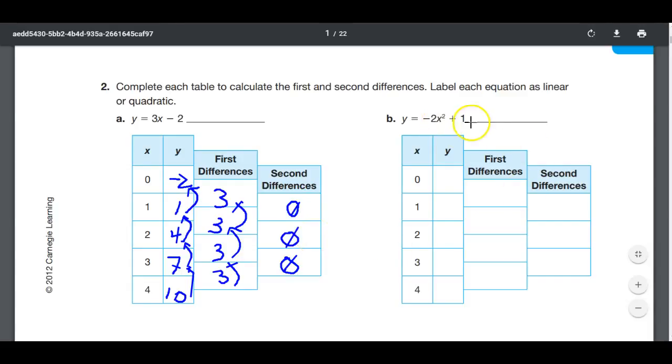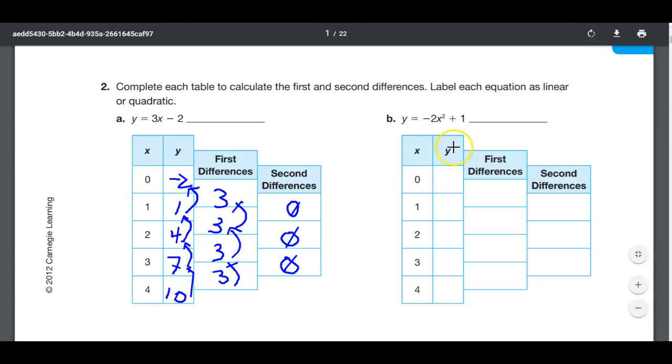Quadratic function is different. So what I'm going to do is take my document again that I'm working in, and click on the side where the graph is. I'm going to go menu. I'm going to take out the table for just a minute. So table, remove table. Then I press Control G and go up to that function that we just had in there. It said 3x minus 2. I'm going to change that, so delete everything out and go negative 2x squared plus 1 and hit enter.